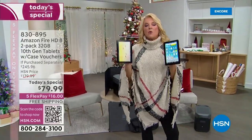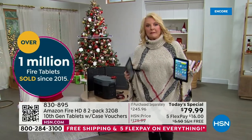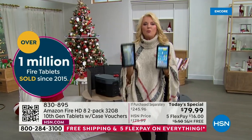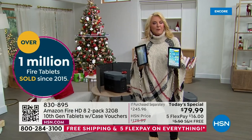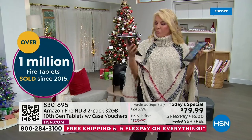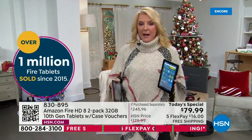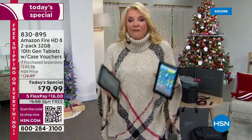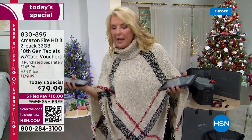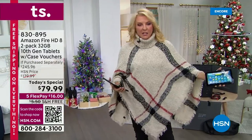Nobody has a better value or a lower price than we do. We've not found a better deal, even on Amazon. This beats what they're doing today, and that's pretty remarkable. And of course, you have our ironclad guarantee. If you're not really wowed by this, you have until the end of January to send it back, and we'll refund your money. You have 5 months to pay it off. What is it on FlexPay? $16 right now. It comes to you right away. You have 5 months to pay it off.